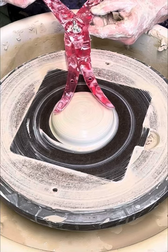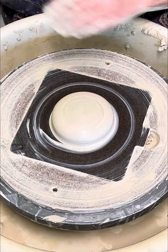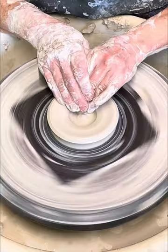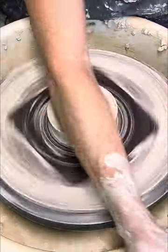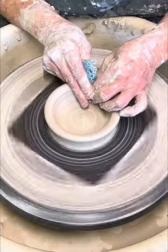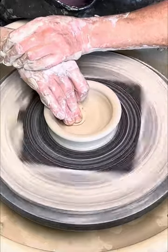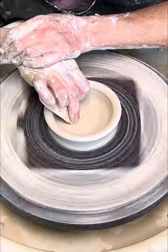And I use my calipers. So that mark is where the opening has to be. So I have to open up to out here. So I'm going to bring it down even a little lower. Okay. I leave it pretty thick so that when I flip it over to trim it, I have clay to work with, you know, to give it a little pizzazz. So it's pretty thick down here. It's probably an inch, maybe an inch and a half. And I'm just compressing.